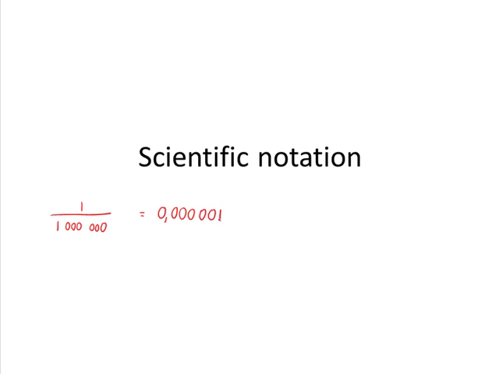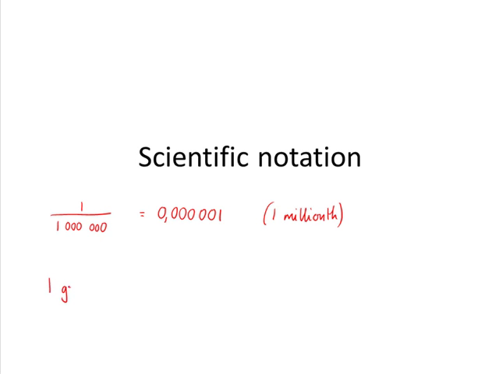0,0000001, which is rather confusing if you just look at it like that. Is it maybe 10 millionth or something like that? How can you tell the difference between 10 millionth and 1 millionth without having to count each of the zeros, which gets very tedious? And then what about if we have to write something large like a googol?